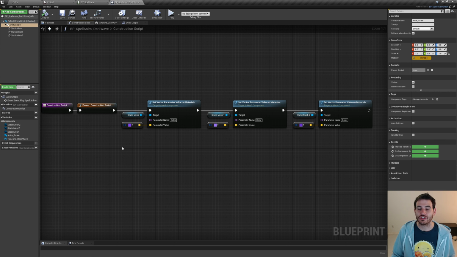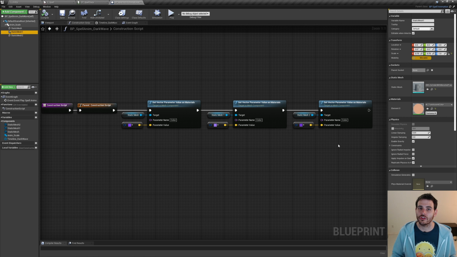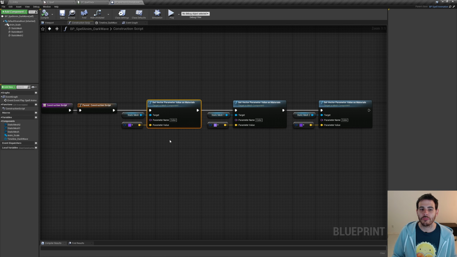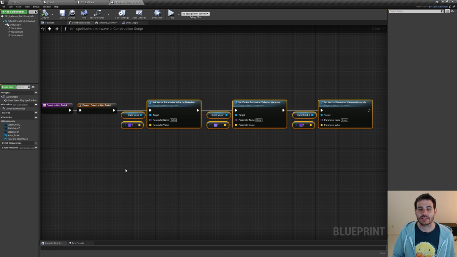You can just create material instances if you prefer doing it that way. You can create all material instances of the M translucent color and set all those colors yourself in the assets themselves instead of doing it in the construction script. But I was lazy, so I just did it right here. So I'm doing a set vector parameter values on materials using the parameter name color, which is a parameter that is already in the material, obviously. And I'm setting 3 different shades of purple depending on the mesh. So I have my static mesh using a dark purple, a lighter purple for the static mesh 1, and a darker purple for the static mesh 2. So all my 3 components now have different colors, even though I didn't change any materials.